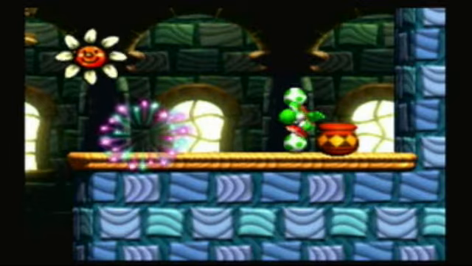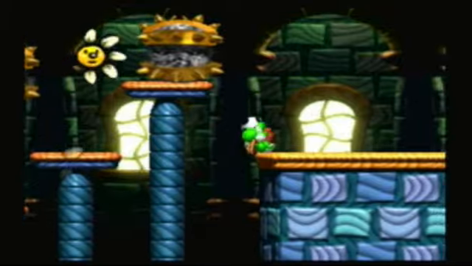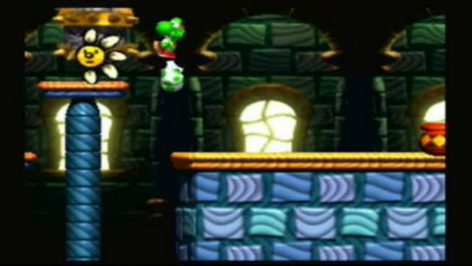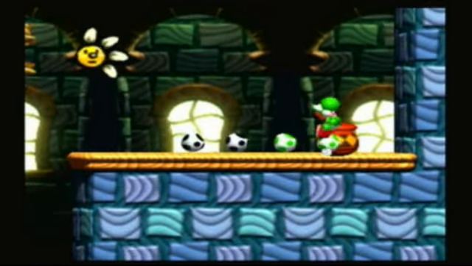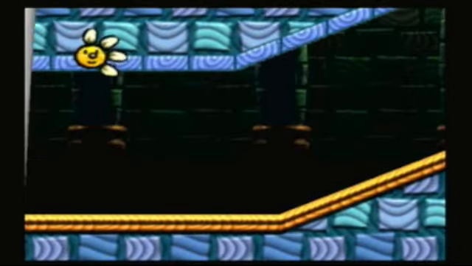I do not want to throw my black eggs. I threw my black egg. Whatever, I'll just get a black egg. See, a trap. Whatever, I'll just get a new black egg. I like my black eggs, don't ask why.